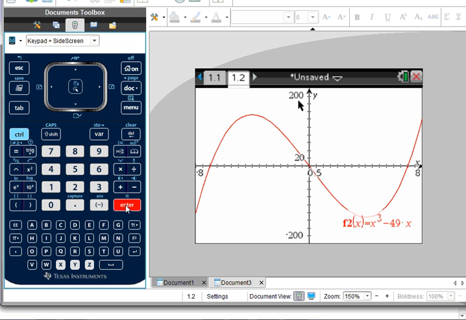Beautiful. Zoom fit might work. It doesn't always work, but once you have the domain from negative 7 to 7, Zoom fit will be pretty good. But I'll give you a case where it doesn't work. And that's a promise. I don't like to make promises too often.